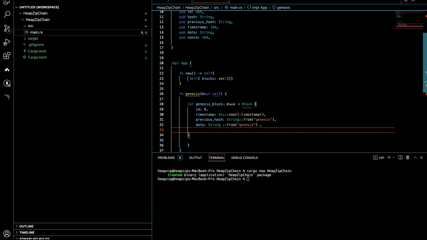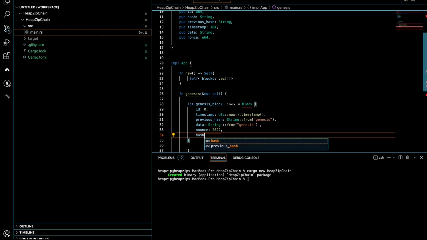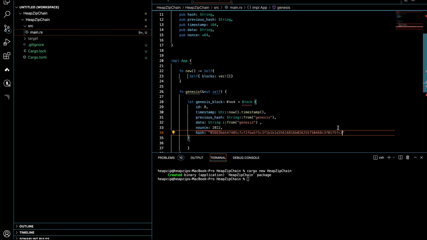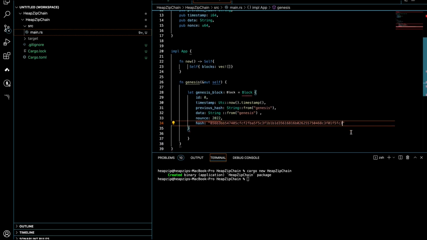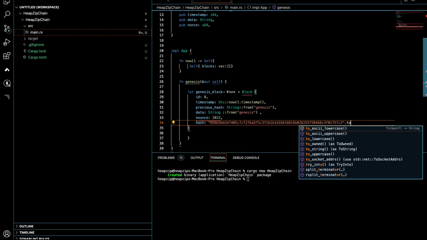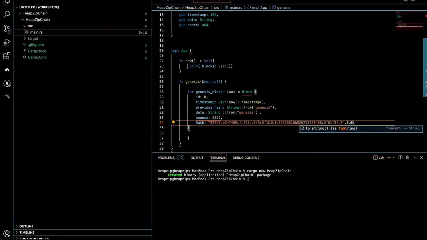So we need to give it a nonce. I would give a kind of random number, something like this, and we need to give a hash here, and the hash of the block is going to be a random hash, a string.